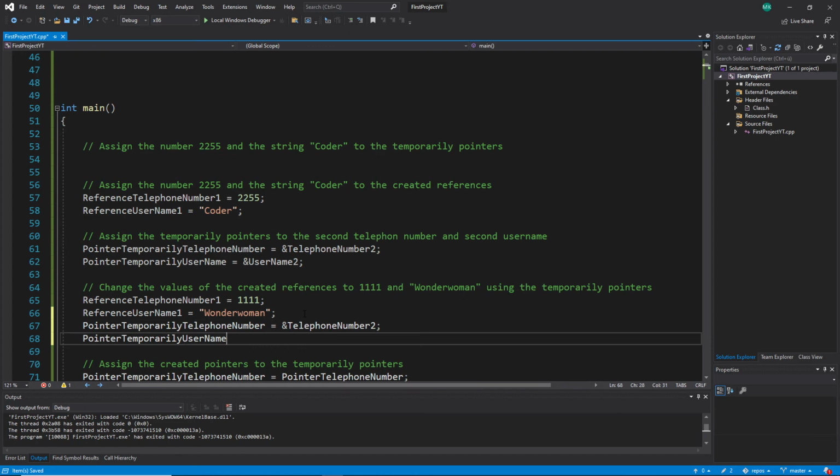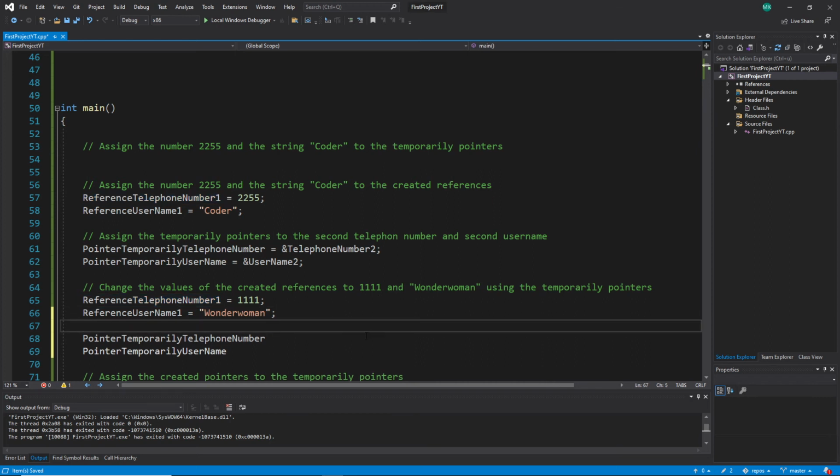So I start again with the variables if I have no clue how to go on. These are the two pointers I have to use to change the values of these variables here. How do we make this? We first need a connection, right? Anyhow, we need a connection to this referenced telephone number. Actually it's not too difficult, but for starters it can be. If you have not solved this directly, no problem. If you have solved it, very good.